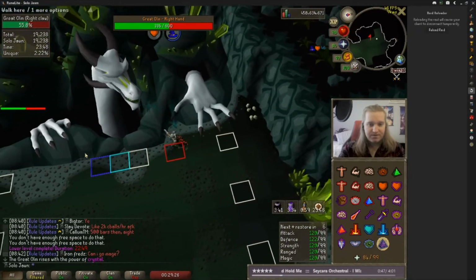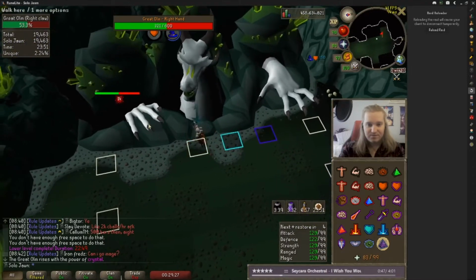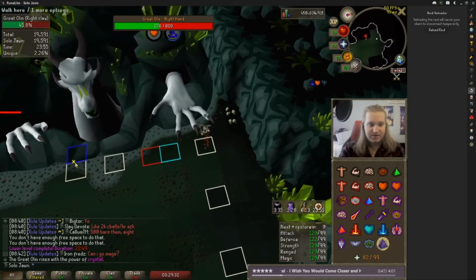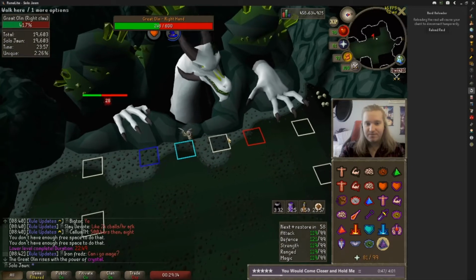Yep, mage running is always the same. There is pretty much no variables unless you mess up running the head. It really just takes practice. You just gotta sit down and grind it to get the rhythm down.